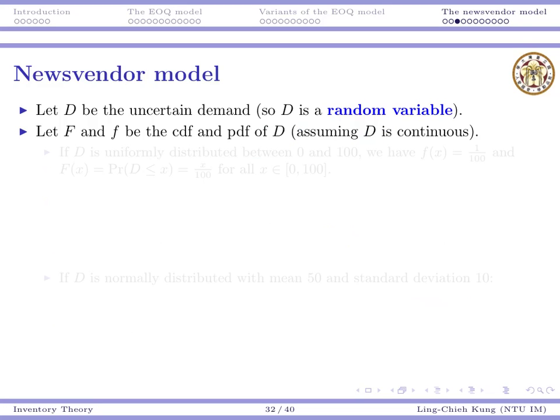So let's try to model uncertain demands. Of course, we will use D to denote the uncertain demand, where D is a random variable. If you have not taken any course in probability or statistics, you will need help from your friends or whatever, or me. But let's assume you have done so. So you know a random variable is a variable whose value is uncertain to us. In that case, we will have a CDF and PDF to describe the random variable. And we have a PDF if D is continuous. A random variable may be discrete or continuous, right? Let's assume it is continuous and the probability density can be described by small f.